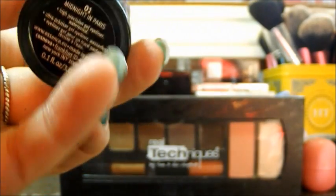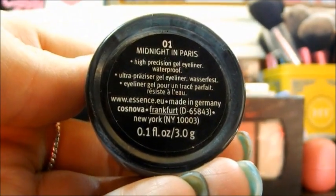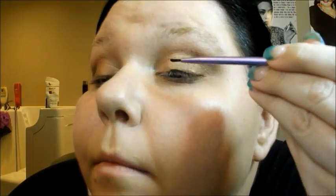Moving on to liner, I'm using a gel liner from Essence with a Real Techniques fine liner brush. Starting in the middle of my eye, pulling outwards, then filling in the inner corners, and finish by adding my wing. I found this method the easiest way to apply liner, and it just gives you more control.